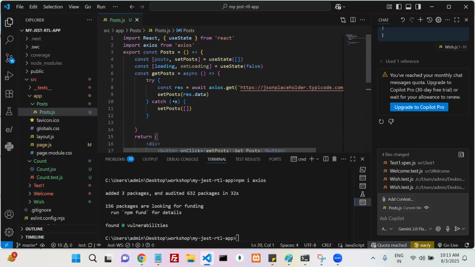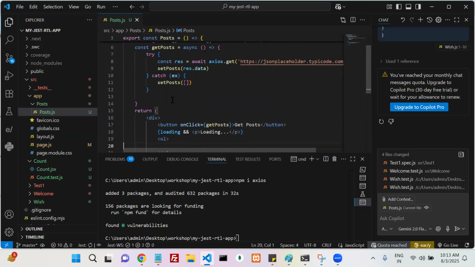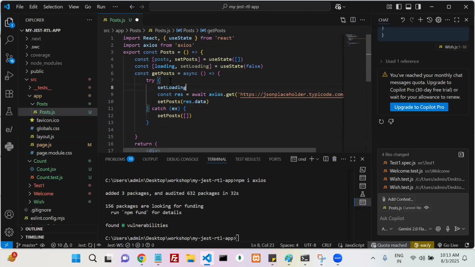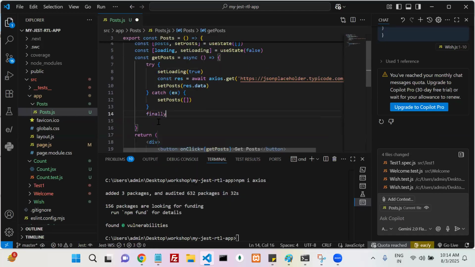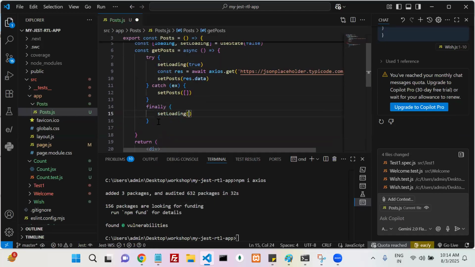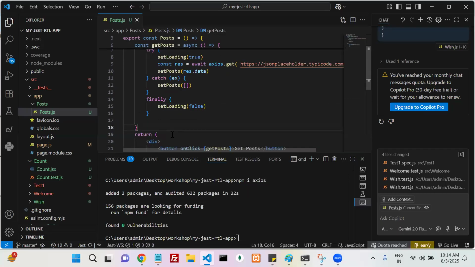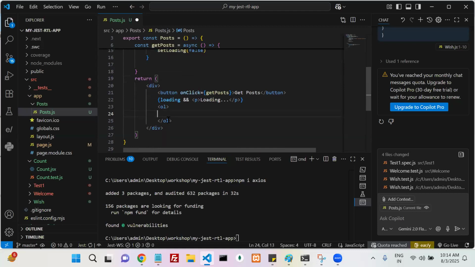Now once I have the posts, whenever you click on the button, my setLoading is true. Either success or failure, my setLoading is supposed to be false. Now the ol.